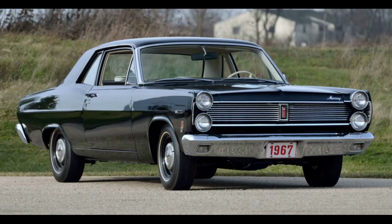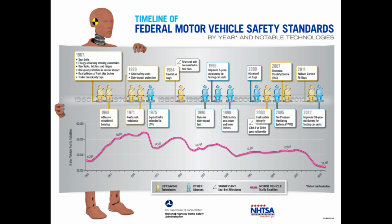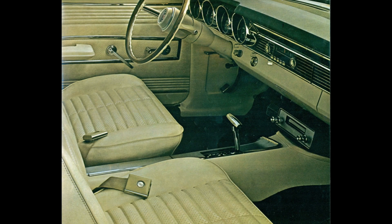1967 was the second year of the styling cycle of the Mercury Comet, so only a few minor cosmetic changes were ordered, and a shuffling of standard and optional features were instituted as well. This year saw the federal government mandating seat belts for all passengers, the introduction of dual reservoir brake master cylinders, reverse lights, column-mounted four-way emergency flashers, a breakaway inside rearview mirror, and a collapsible steering column and wheel. Finally, the dash pad, visors, armrests, and windshield pillar pads were all made of softer materials.